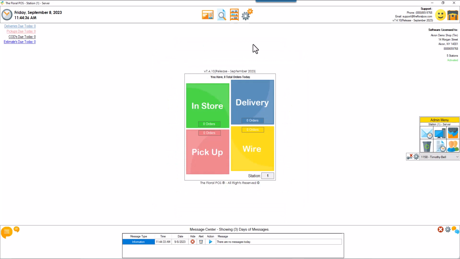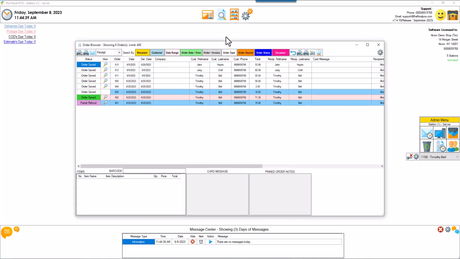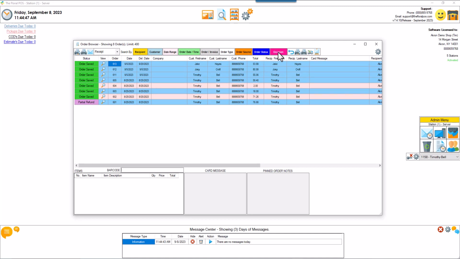So a couple more things left here. We added the order browser search by occasion with delivery date or order date. So if we go into, here's our order browser, we go into occasion, and then now you can actually just toggle on delivery dates. So instead of just order date, you can search by delivery date now. This was put in place because we had people that put in events or weddings in here, and then what they would do is they would select the wedding, hit delivery date, and they could go out into the future. Because if you use order date, obviously you're not using the order date in the future, so it allowed you to show your future delivery dates or event dates and search for them and show them here in the browser.